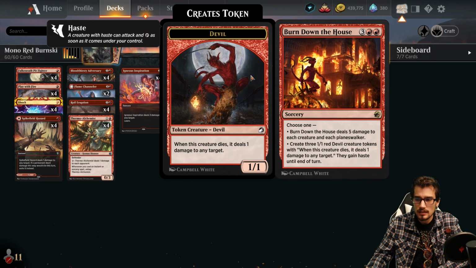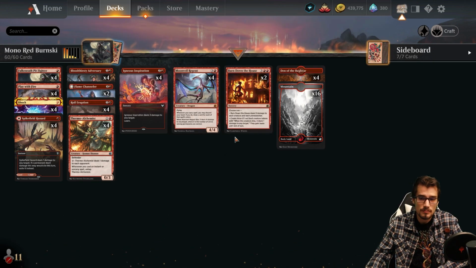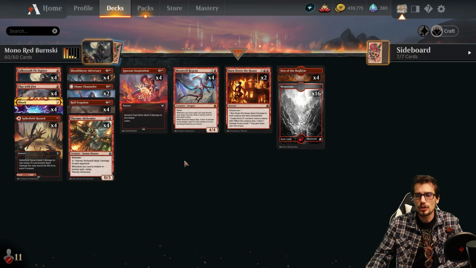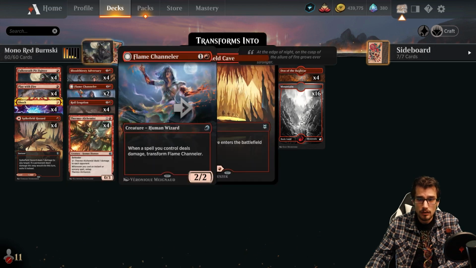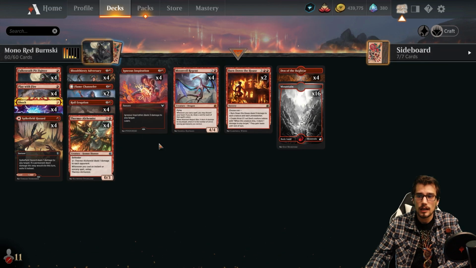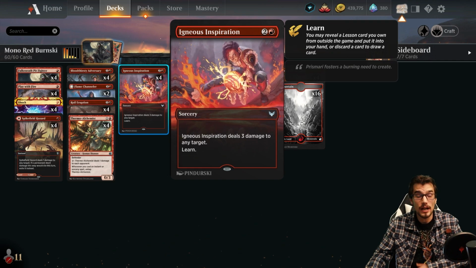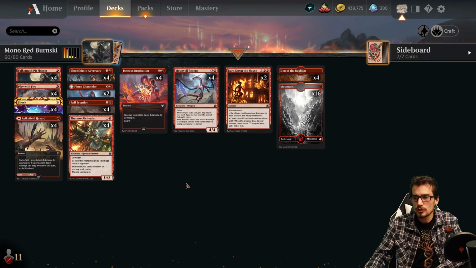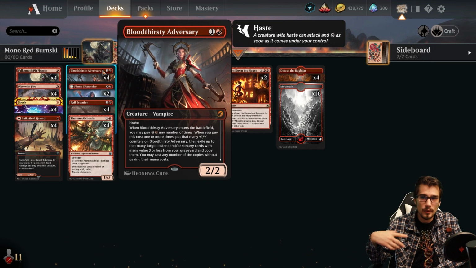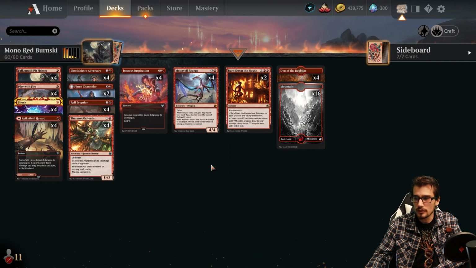We have Burn Down the House if things get out of control to clean it up, and we can also use the Devils, which are basically guaranteed chip damage unless your opponent's bouncing or exiling them, which is really cool there as well. Direct damage through Spikefield Hazard, Shock, Play with Fire, Royal Eruption, and Ignis Inspiration, right? So that is a ton of direct damage to your opponent, and all of these spells are going to untap the Alchemist, and then replaying them from the grave at 5 mana with the Bloodthirsty Adversary, which is cool.